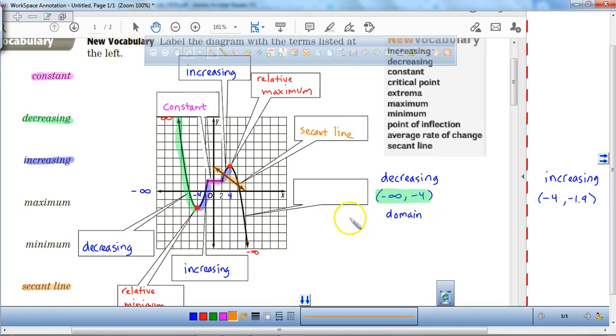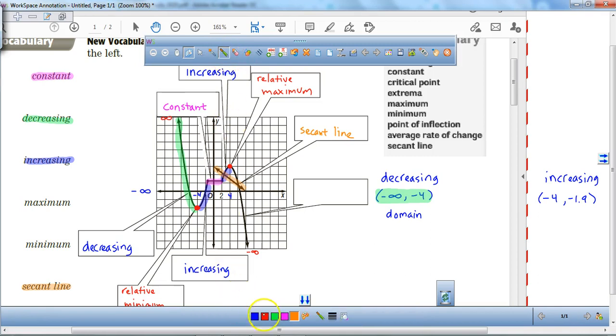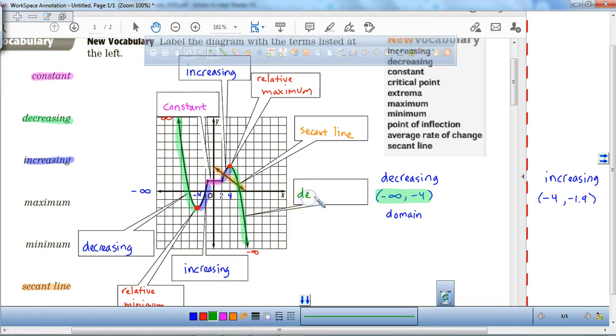All right. And then the last part right here, we are going to look once again at a portion of the graph that is going down from left to right. So if it's going down from left to right, once again, we call that decreasing. So that is decreasing right there. All right, so where is it decreasing? Looks like it's decreasing from 4, and it keeps going on forever. So from 4 to what we call positive infinity.